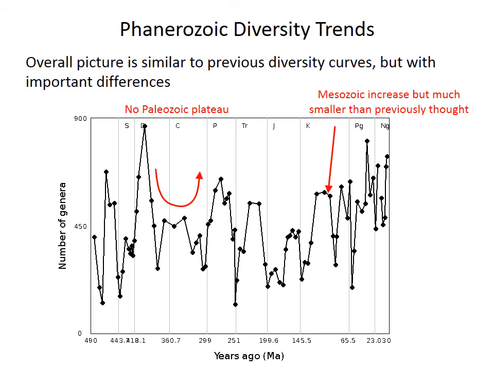Here is a marine invertebrate diversity curve based on Paleobiology Database data using sampling-standardized and sampled-in-bin diversity. The overall picture is similar, but some important features of previous curves are gone — notably, there is no Paleozoic plateau; instead there are Devonian and Permian peaks. Discussions of carrying capacity may therefore be less important or unnecessary. The Mesozoic-to-Cenozoic increase is present but much less pronounced, likely because the Neogene is extremely well sampled in the Sepkoski data. This curve likely isn't the end of the story, but hopefully illustrates the various biases and challenges that must be overcome to reconstruct the true history of diversity on Earth.